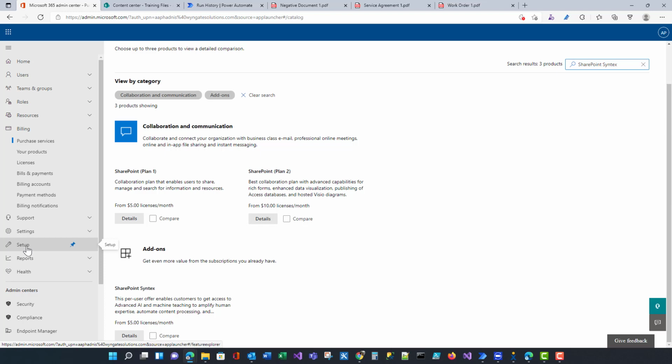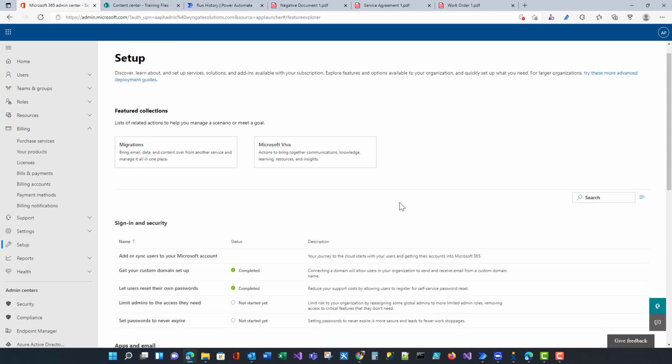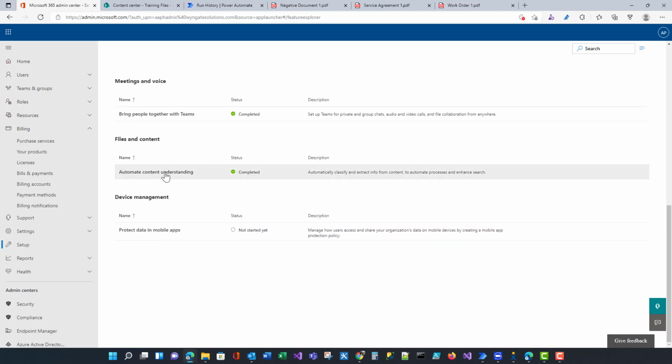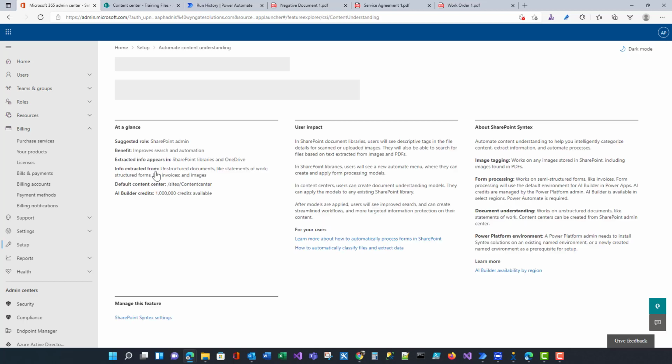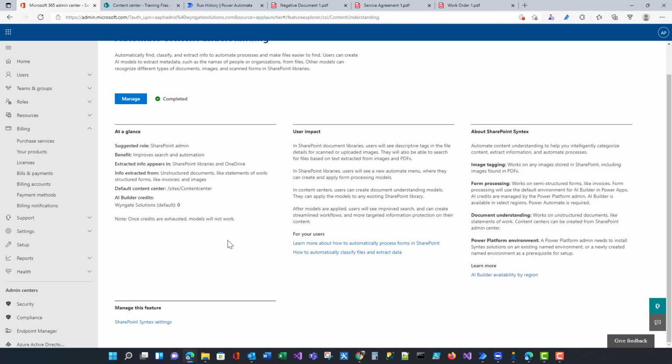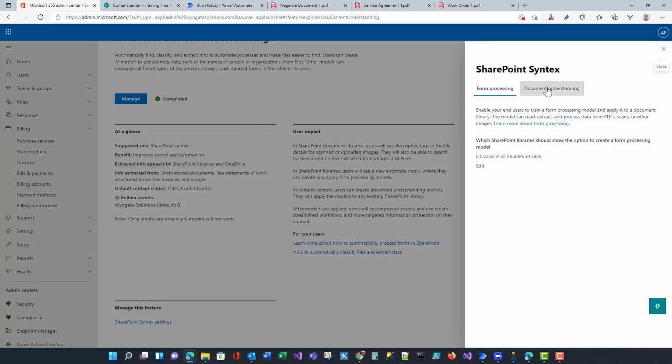Once it's done, go to Setup and scroll down to a topic called Files and Content, where you'll see Automate Content Understanding. Click on that and then click on Manage, where you can do form processing or document understanding.